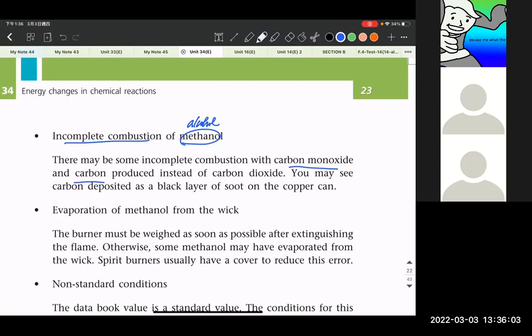the answer well. But of course, what we can predict is that if you have got a higher chance of incomplete combustion of ethanol, the heat release will become less than expected. All of you, please mark it down. Heat released will be less than expected because the fuel is not completely burnt. Do you understand? Now, no need to mention some other type of design. So that's why you need to modify the design.